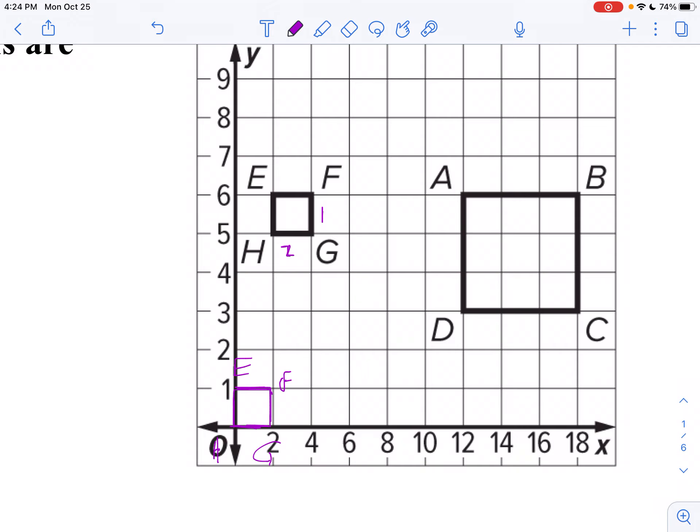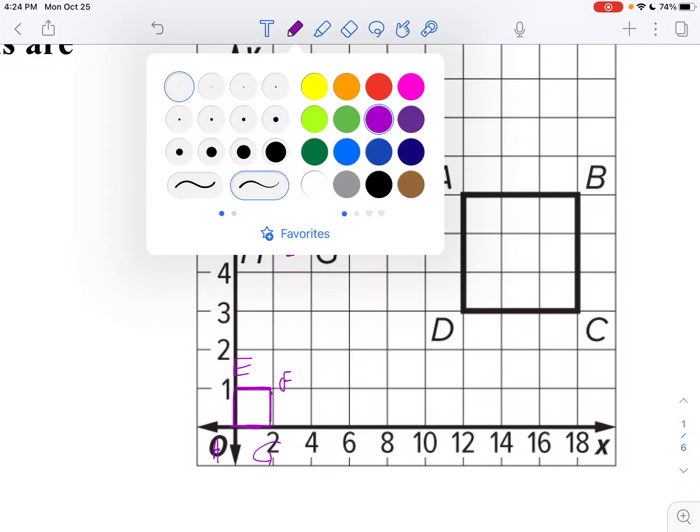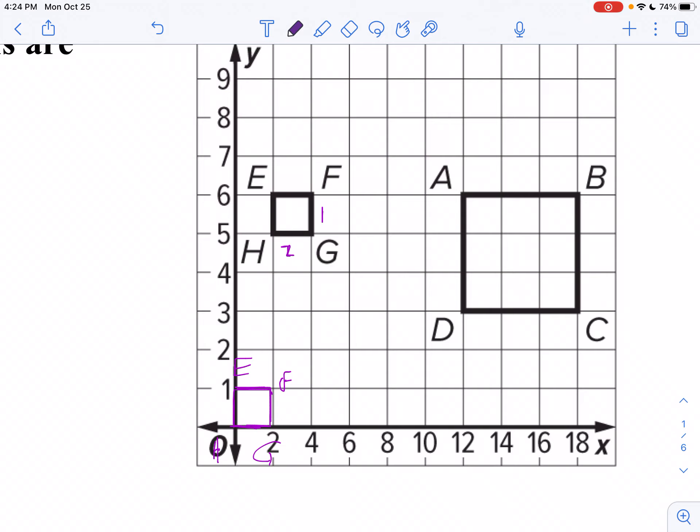I'll do the same thing for the other rectangle. I'm going to take that and I'm going to translate that so d is at zero, zero. So I'm going to go six across and up three. And notice this is a similar transformation.